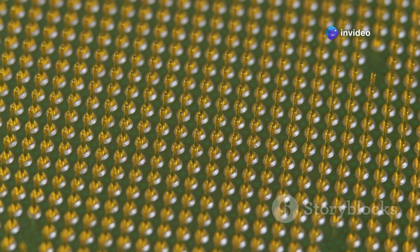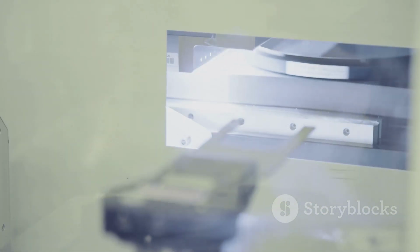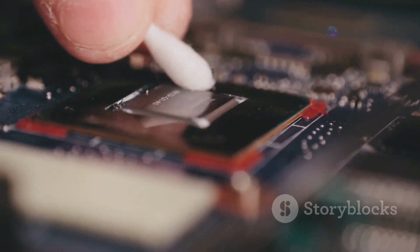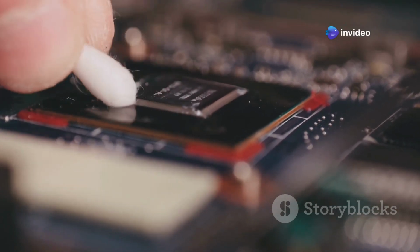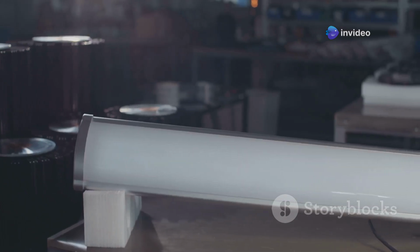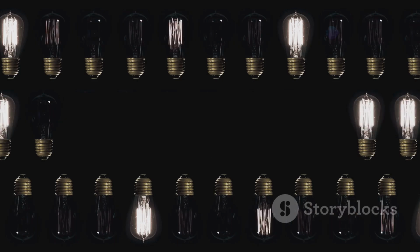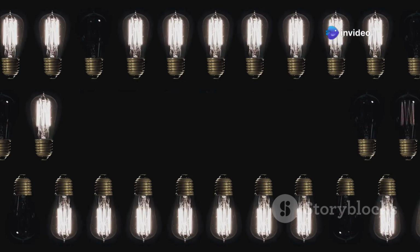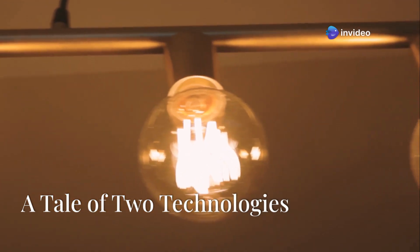At the heart of every LED is a semiconductor chip. This chip is made from layers of different materials, carefully grown and etched to create a specific electrical circuit. The chip is mounted onto a heat sink which helps to dissipate the heat generated by the LED. A lens is then placed over the chip, focusing the light into a beam. Finally, the entire assembly is housed in a protective casing, ready to be used in a variety of applications.